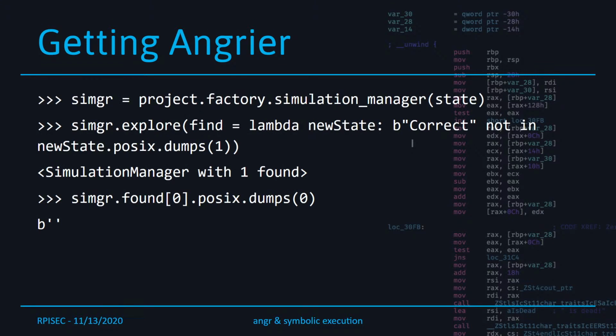And we can actually search for the opposite too. We could say, give me a state where the program doesn't print correct. And the result is no input. It will find something that satisfies your condition. And I think actually it might not even run the program, because at the start there is nothing in the output. But you can see here we can filter for different outcomes.